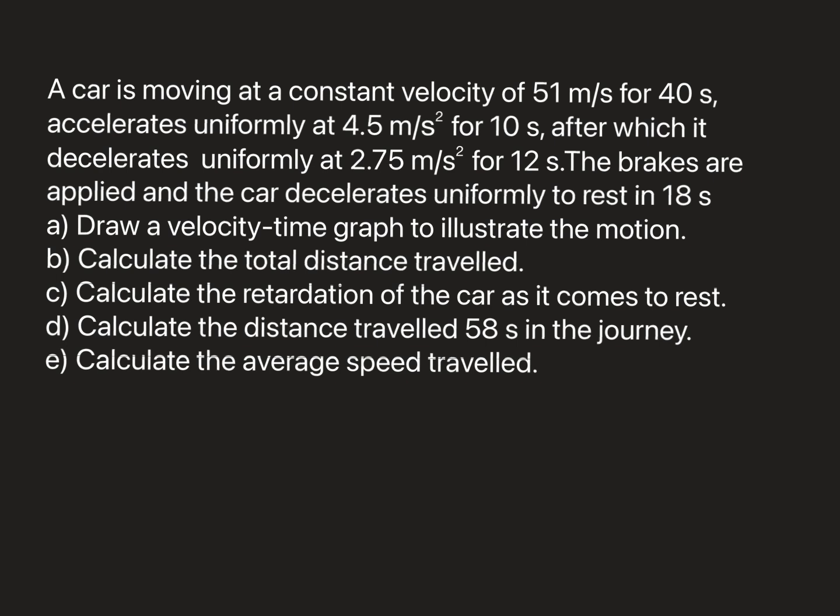Here we have a motion problem and it reads: a car is moving at a constant velocity of 51 meters per second for 40 seconds, accelerates uniformly at 4.5 meters per second squared for 10 seconds, after which it decelerates uniformly at 2.75 meters per second squared for 12 seconds. The brakes are applied and the car decelerates uniformly to rest in 18 seconds.